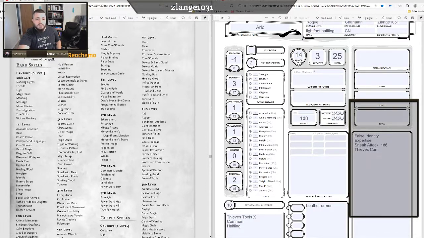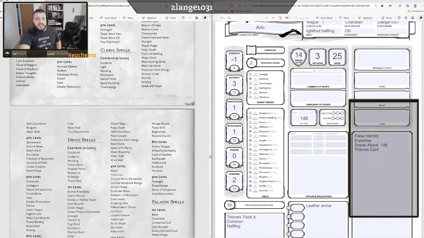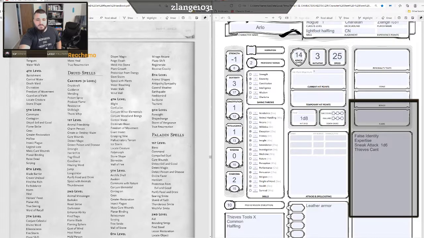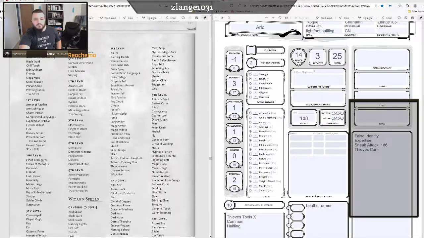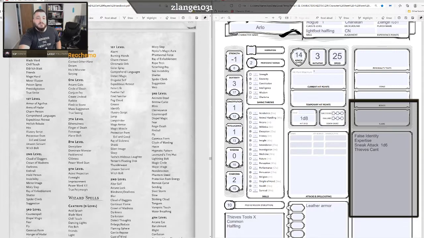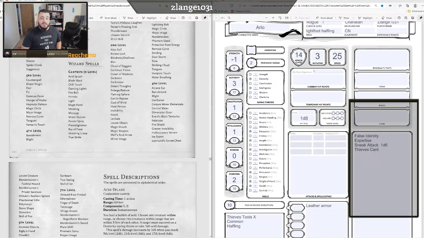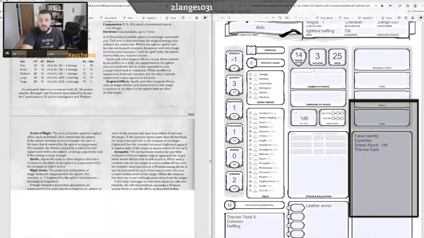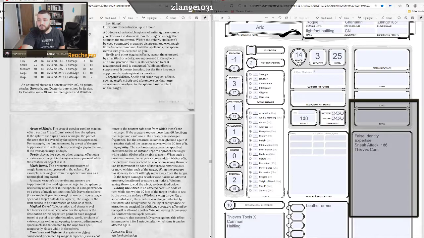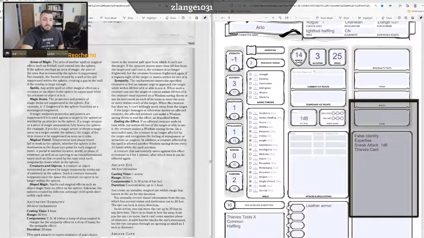So you have spells that each class can learn: cleric spells, bard spells, druid spells, paladin spells, ranger, sorcerer, wizard, warlock, so on. These are the spells that can be learned, the level of the spell, and also the level of the spell slot needed to cast the spell. Again, that is if you are playing a spell class or a spellcasting class, which this character we made is not. But this is the basics of creating a character in Dungeons & Dragons 5e.